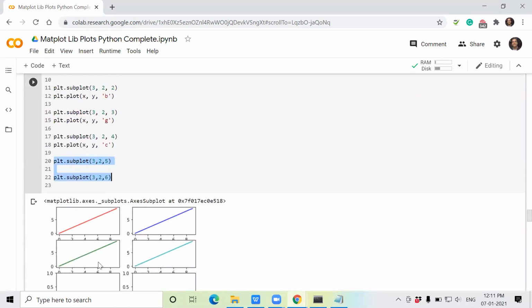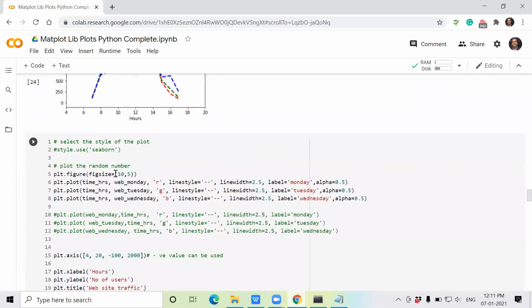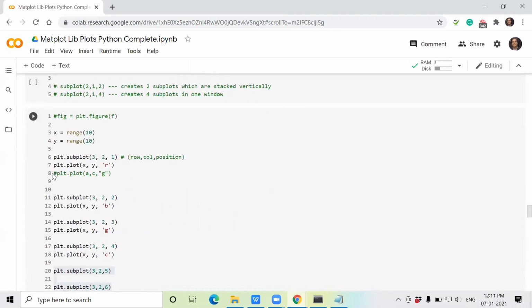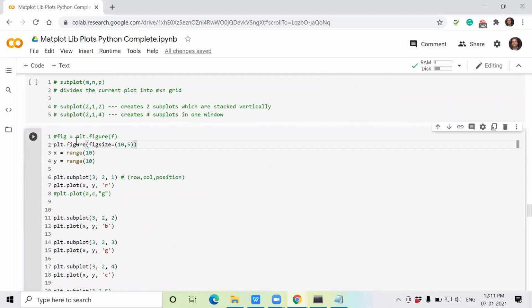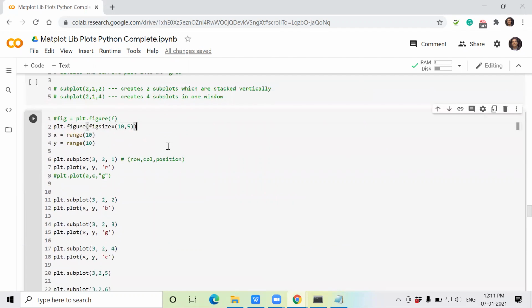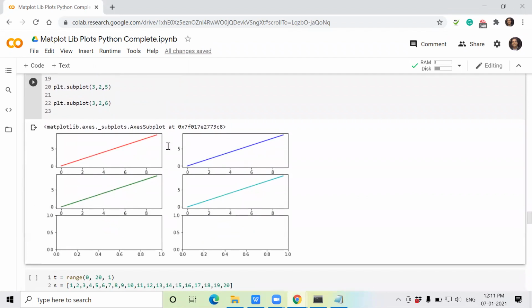Again, guys, you can use the figure size to make it better. So let's copy the figure size and put it at the top. I think I have removed the figure size. It was there, I don't know why, but I have removed it for some reason. Putting it in, it will be far better. Now it is far more visible.